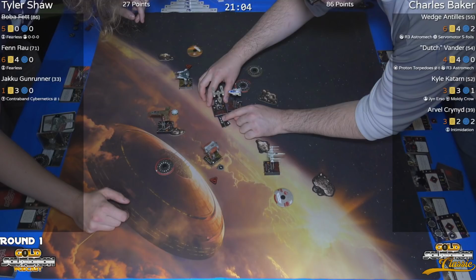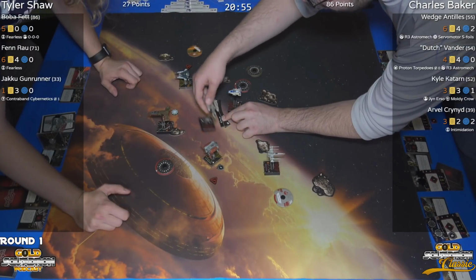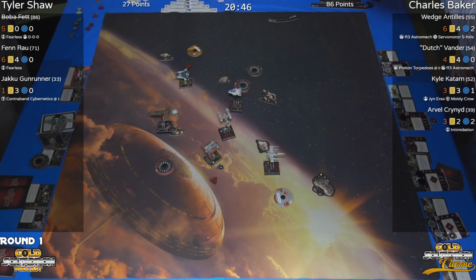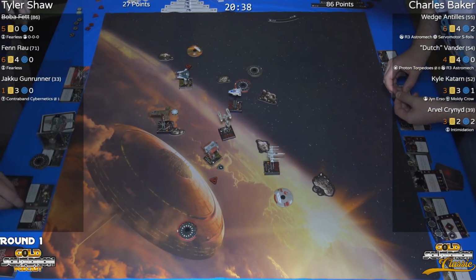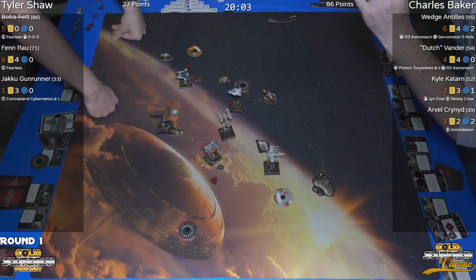Looks like we have Dutch moving next. Dutch, I think, is taking it nice and easy. Nice and slow with the Y-wing. I think we're thinking over actions here. Yep. He has that red barrel roll if he wants to use it to get out of the quad jumper's arc, especially because Dutch has taken some damage. And he's deciding to target lock. Target lock, so kind of setting up for later.